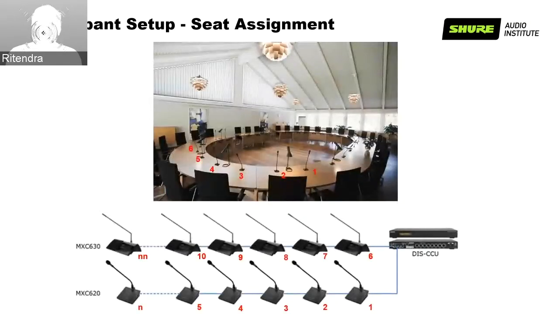A couple more examples in terms of seat assignment. Everything will be connected in a chain, so you can set the seat numbers in the conference unit. And in a real world scenario, it is going to be like this, what you see here. Suppose you define seat number 1, you can see the physical installation of the room, and based on that, you can select the unit and define the seat number. That helps to understand who is sitting where and what their role and profile is. Yeah, so that kind of feature is possible with a conferencing system.